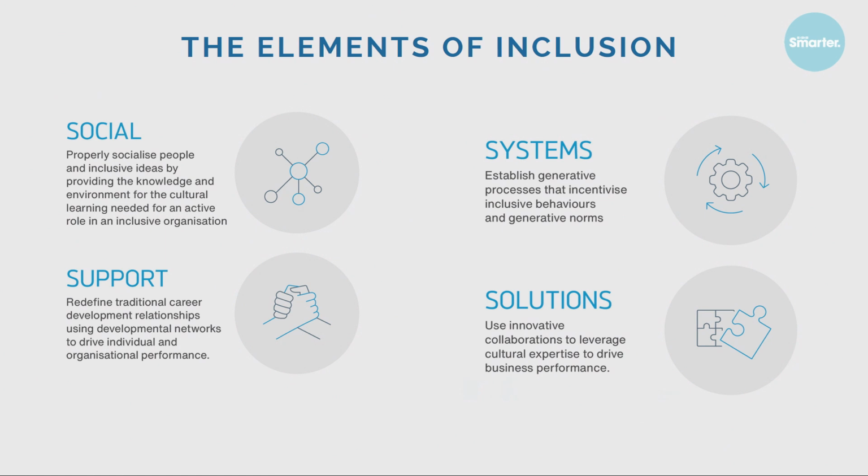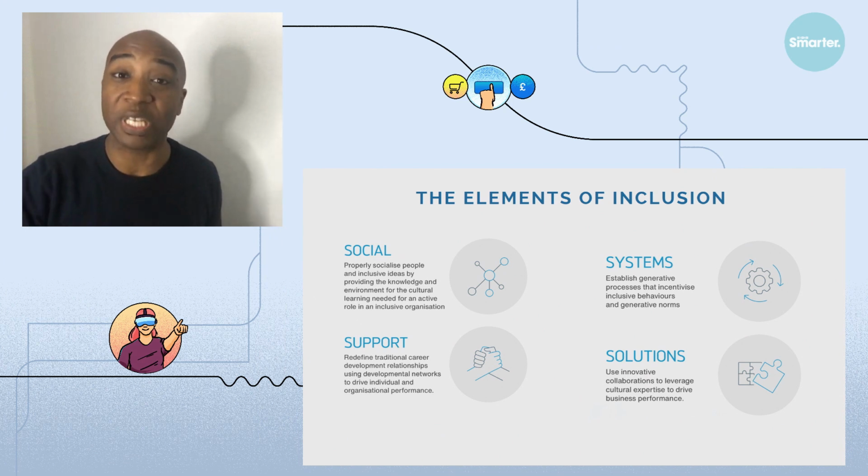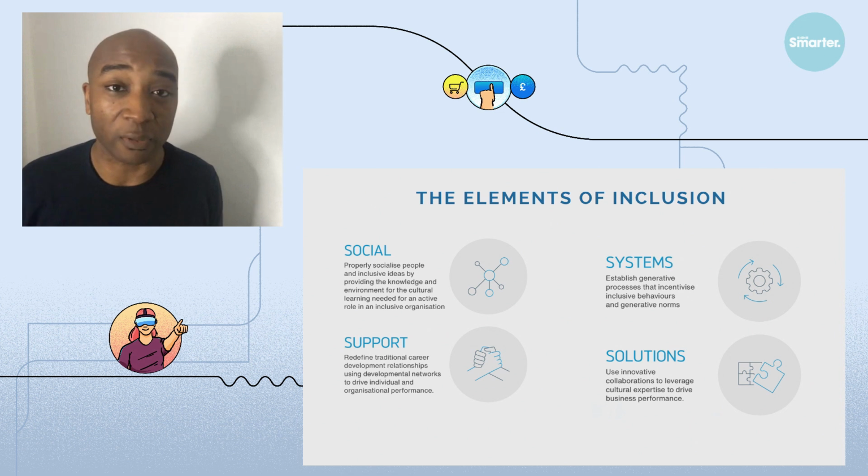Participating right now, listening to me talk right now, I'm socializing you with regards to diversity and inclusion. I'm changing the way that you think about it. We need to do that on an ongoing basis as part of the cultures of our organizations. It's not just a one-off thing. It's not just a one-off intervention. This needs to be happening over and over again. We need to create inclusive cultures and we need to recreate inclusive cultures.